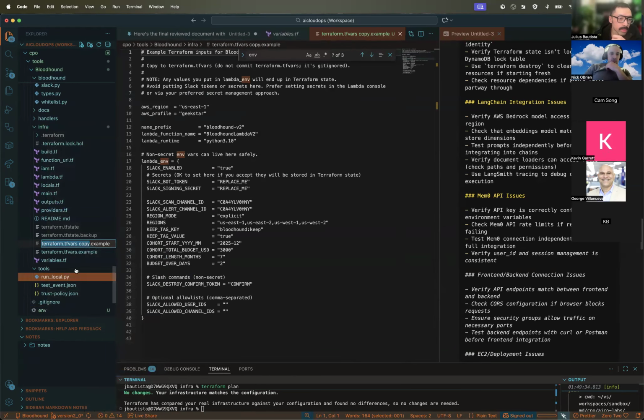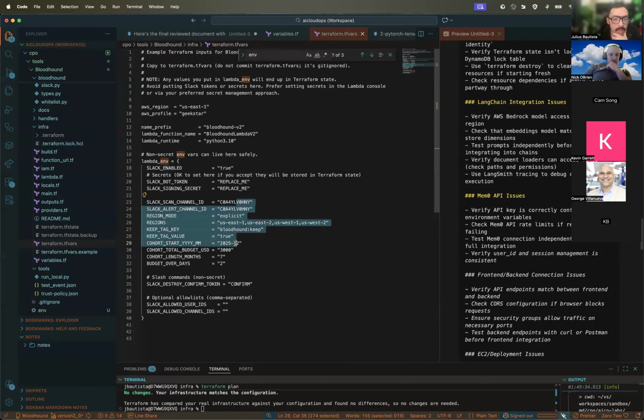So let's go ahead and create the tfvars, set enabled to true, replace me. Let's leave all of that alone. What we really want to make sure is that this doesn't destroy anything. What were those values?